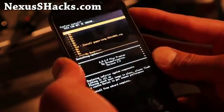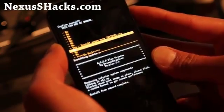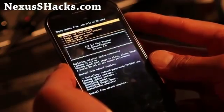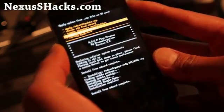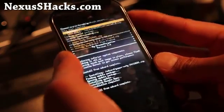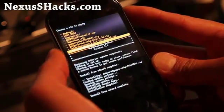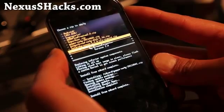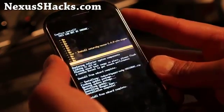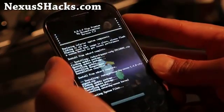I'm just going to do it for this video because I know a lot of you haven't installed any ROMs on your Nexus S4G. This is only for Nexus S4G. Don't install it on your regular Nexus and brick your device and complain to me. Go back to the zip, and then go to the netarchy, and we're going to flash that one too. That's the kernel.